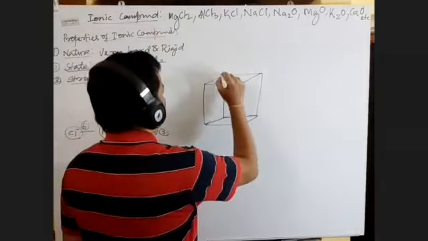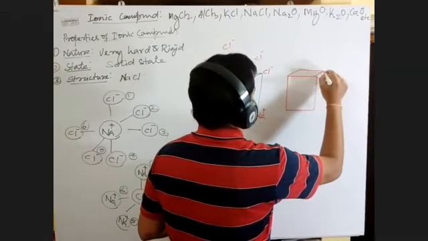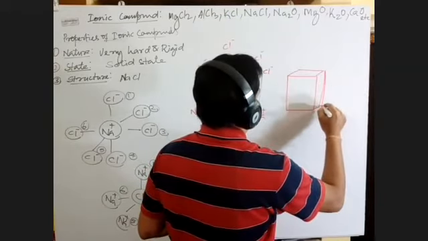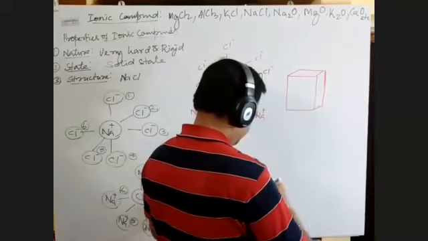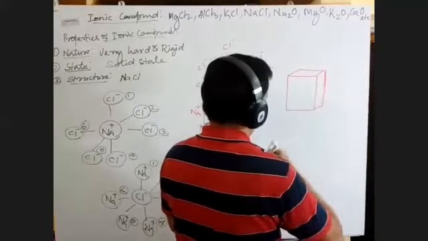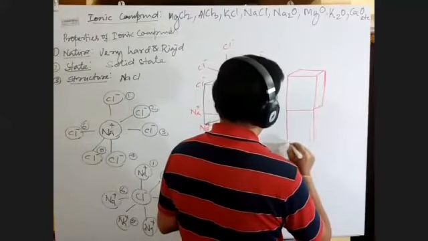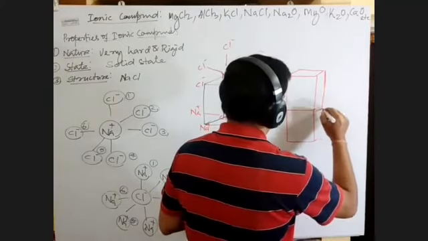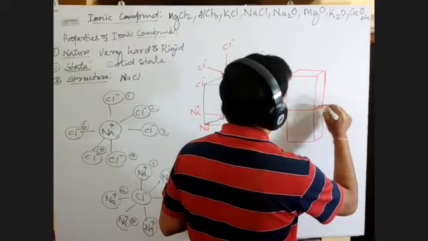So you can observe here 1, 2, 3, 4, 5, and 6. Where chlorine is there, another sodium plus will be here, and where sodium plus is there, this will be chlorine minus again. Like that, it will form a three-dimensional array of a crystal. This is called the crystal lattice, or three-dimensional arrangement of crystal. This is one crystal and this is the second crystal. Like that, it will go on forming, one by one.